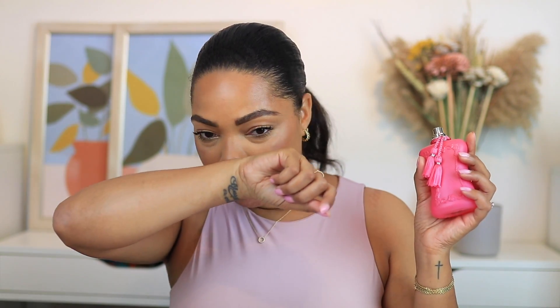I'm going to spray that on my skin. That opening is really, really beautiful. And even though this is a very hot pink bottle which will give you a very summer vibe, and even reading the notes you might think it's a very summery fragrance, I do feel like this is appropriate for fall because it has a very warm creaminess. It will go nicely in those colder months. But if you want to wear this during hot days or you live in a really hot climate, it's kind of an all-year-round type of scent. It dries down slightly warm and creamy, and that musk is really beautiful — it's like a clean white musk. It's not dirty or anything like that.